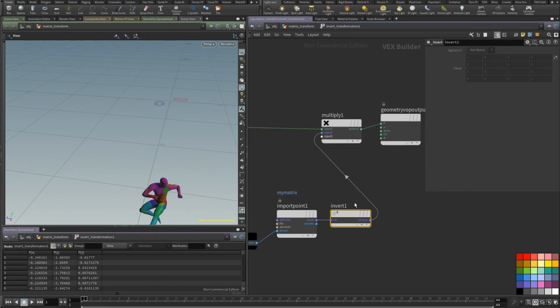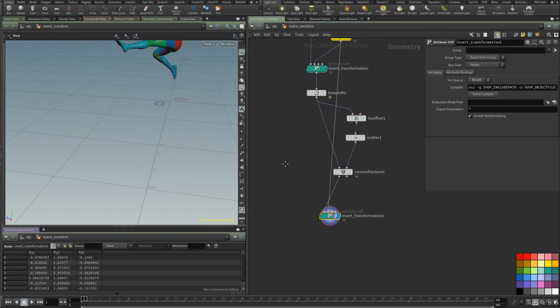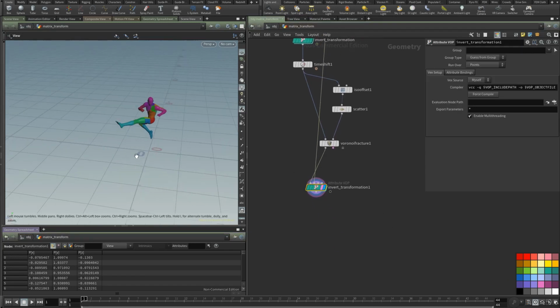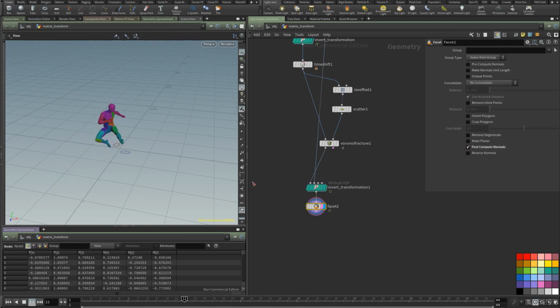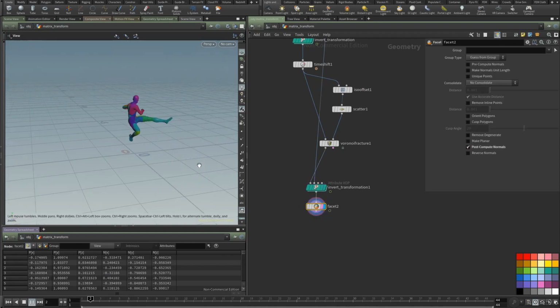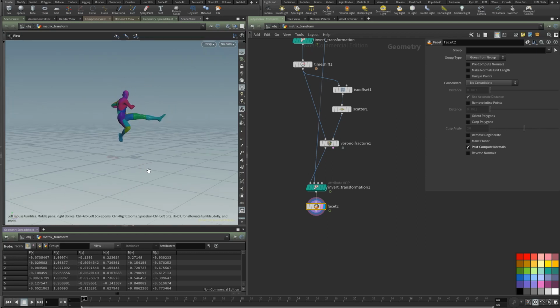We want to take out the inversion because we don't want to invert it. We want to apply the animation. And here it is. Maybe a facet, post compute. And it's very fast. So yeah, this is good.